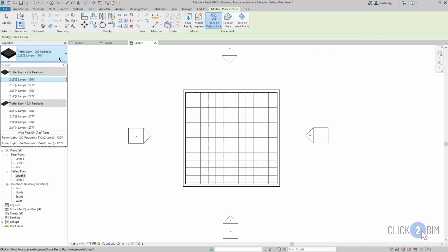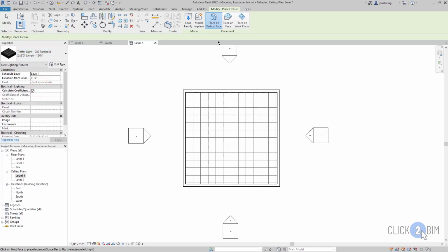When I select one of the troffer types, which is really all that's available in this project, you can see a placement panel in the contextual ribbon. When we were placing doors and windows, there was not a placement panel, but in this case there is. My point here is that there are multiple variations of hosted components.